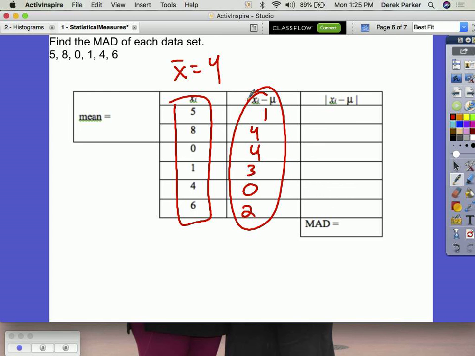So I'm going to do that real quick. And you can even pop this into your stat. You can go Edit, clear it out, and now plug all those numbers in. Now we'll do the same thing. We'll go back to Stat, scroll over to Calculate, click the 1, and take the mean absolute deviation. So the mean absolute deviation of all of this is 2.3 repeating, or 2 1/3.